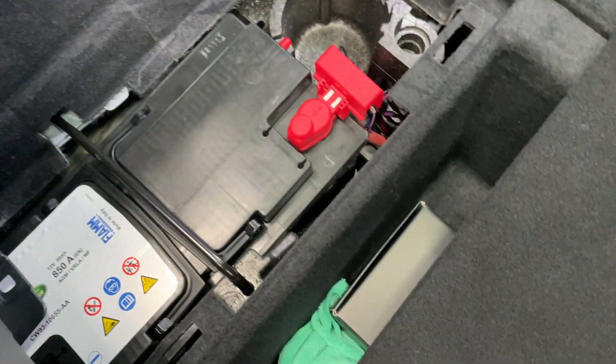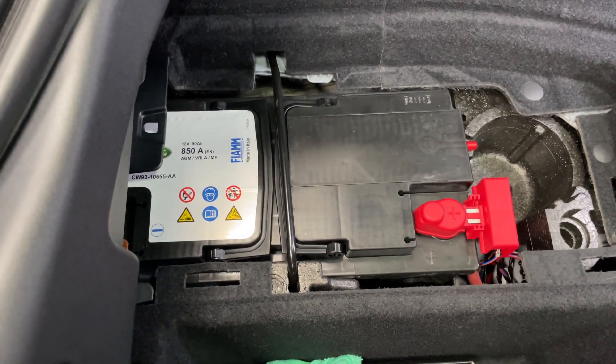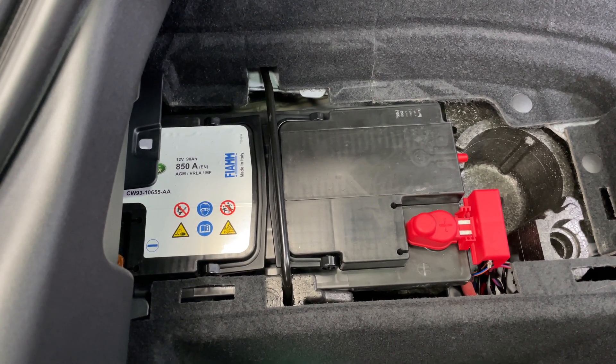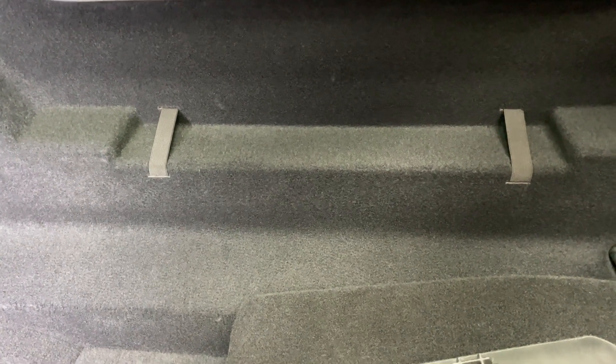The battery is actually situated in the complete rear — all the way over here in the driver's side corner. As you can see, it's really positioned far in the back of the car and on the driver's side, which doesn't really make sense when you think about balancing weight in a car. They could have maybe put it right here in the middle — that's wasted space. I don't even know what you'd use that for, maybe like an umbrella or something. But I think they could have much better centered this battery.